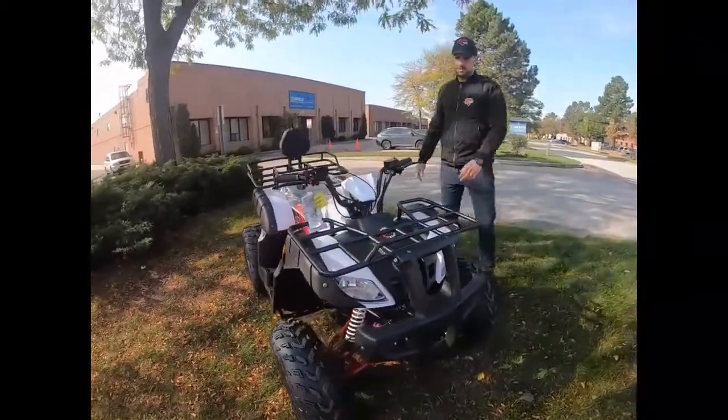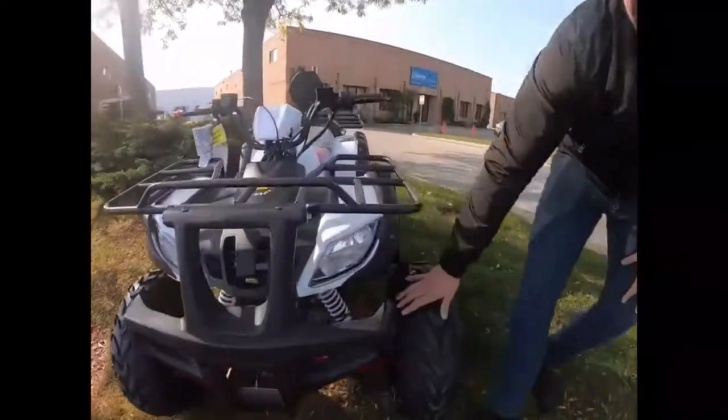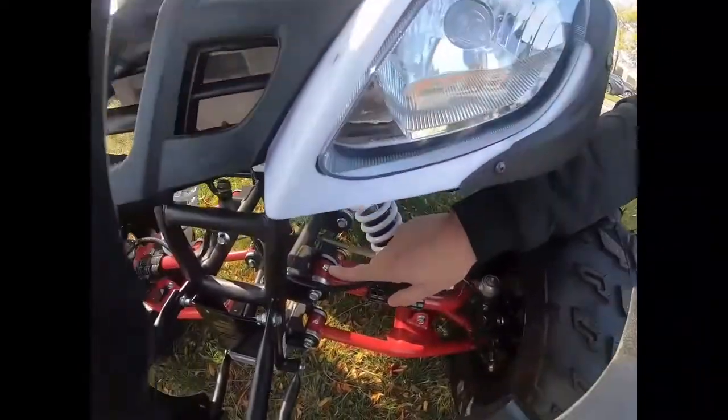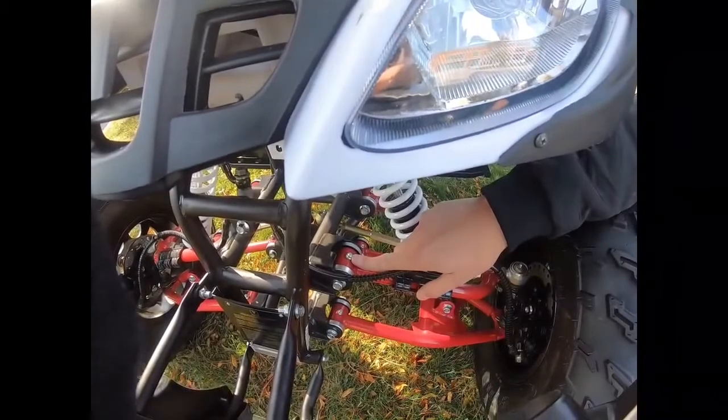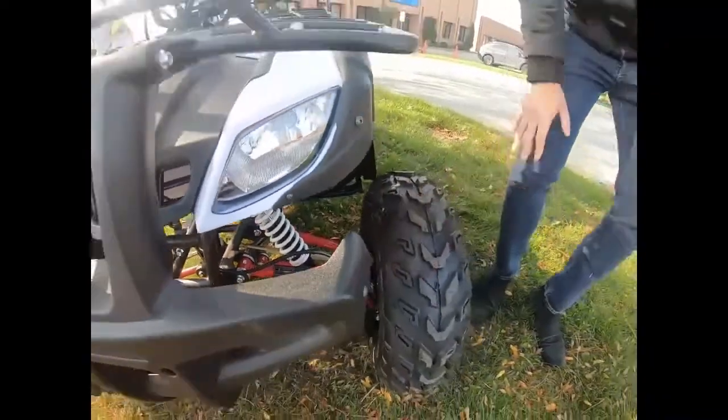It is a mid-size unit. Front and back disc brakes, as you can tell here. On the 2020 models, they do have the grease fins, which comes in handy. It is automatic choke as well, which makes it easier to start.